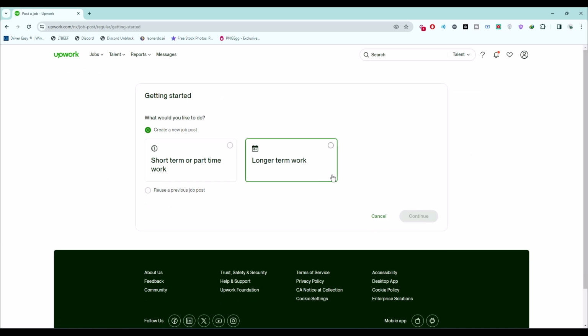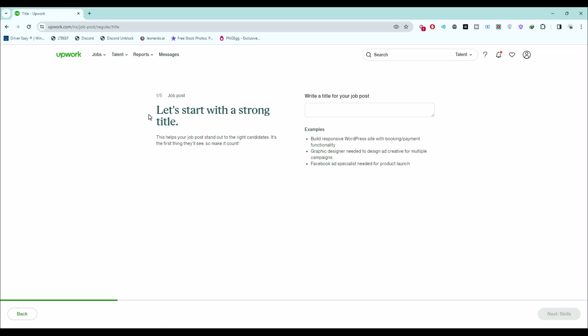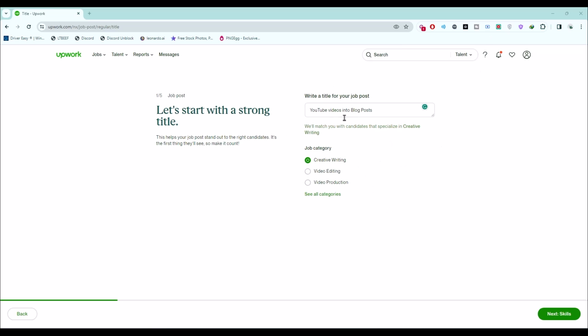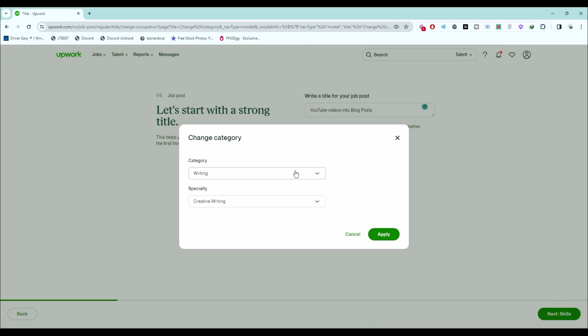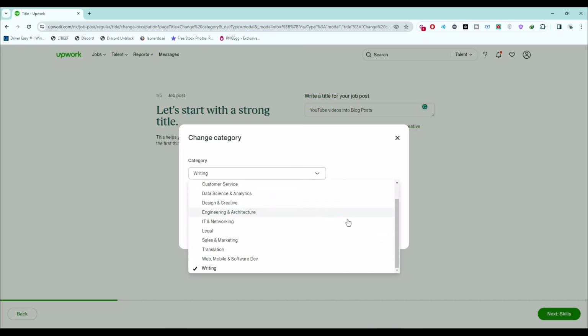Now over here just simply choose what type of job you want, a long term or a short term. Depending on that, choose your option and click on continue. Now, after you have done that, enter your job title. After doing that, you will find a few recommendations as a category down below. Now, you can choose any one of them, but if you need anything specific, just simply click on see all categories, and then just simply find your desired category, whatever you're looking for, right over here.